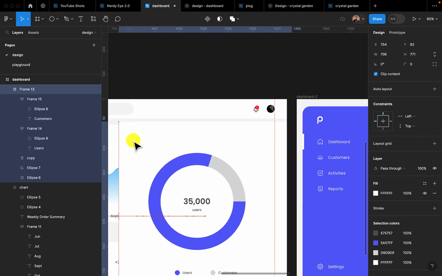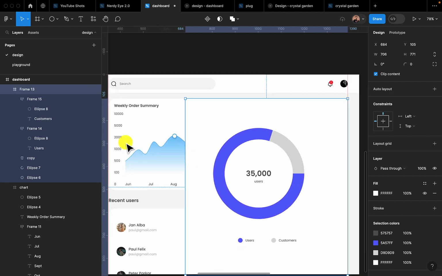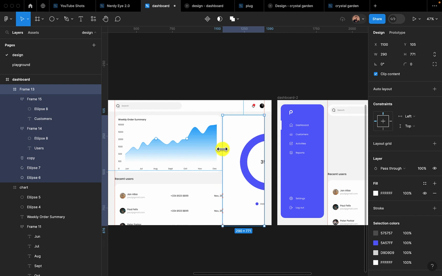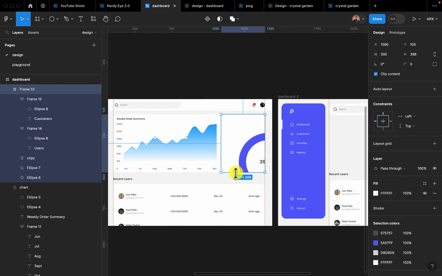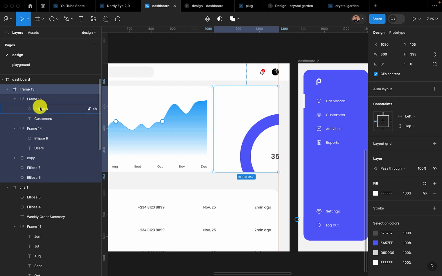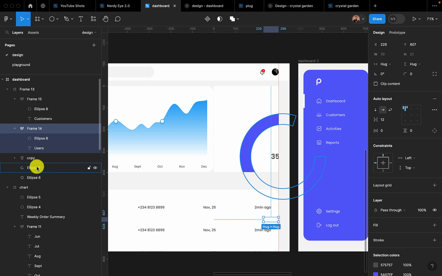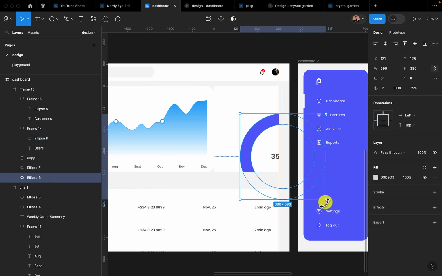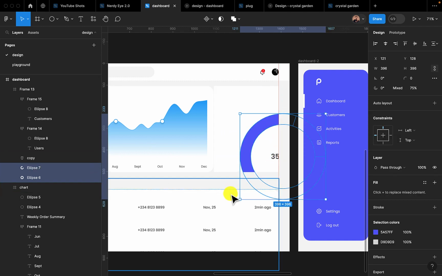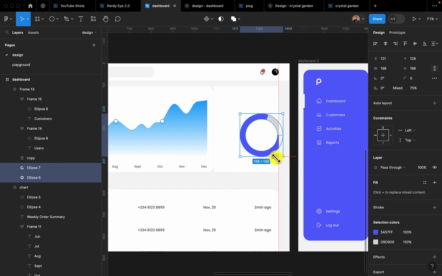If we bring it here, what we did is a really big one, but no problem. We're still going to make it fit somewhere around here. So here are our charts. This is our ellipse. Let's just reduce it. Let me select my two ellipse shapes. Let's just bring it somewhere here.